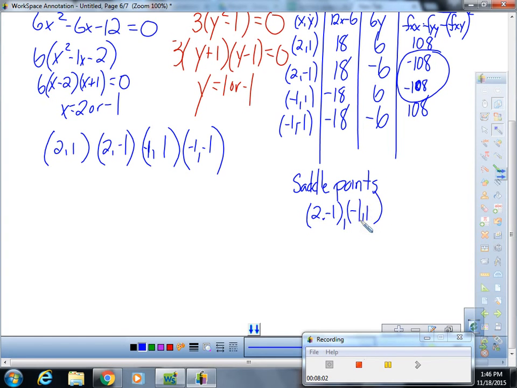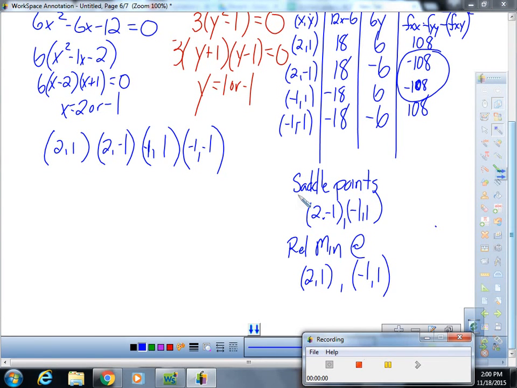And then here we have the discriminant is positive, the partial is positive, happy gives us a minimum, okay? So relative minimum at 2 comma 1. And that is that. Are you down? We do not have a relative max anywhere. Okay? I'll show you the graph and you'll feel better about it. Boom!